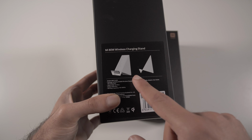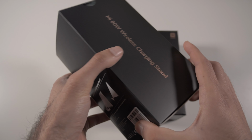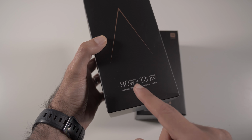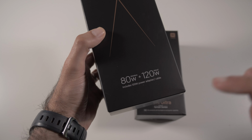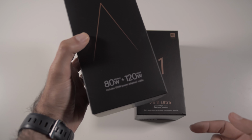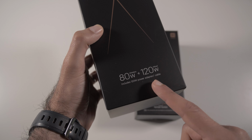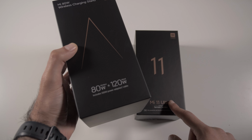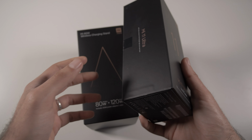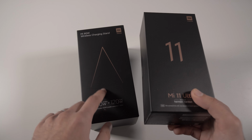You can see right here how it is. It is an 80-watt charger, wireless of course, and we will try that. It says it's included, the 80-watt wireless charger. There is also a 120-watt charger, but wired. So if you have a phone that supports this kind of wattage, that I know of, it's only the Mi 10 Ultra, last year's Mi Ultra, but yes, it's always a plus. And here we have the actual phone box that we are gonna open after this one. So let's first open up this one.